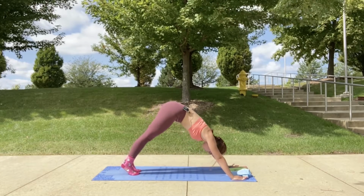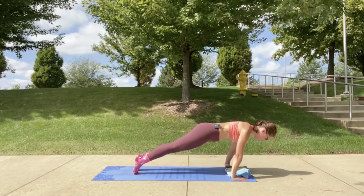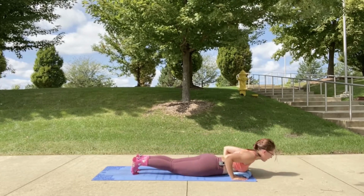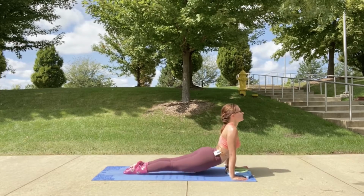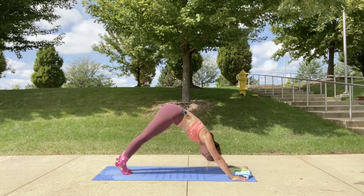Okay, and then we're going to come into plank and we're going to come down into chaturanga. So kind of push a little bit forward. Bend your elbows at a 90-degree angle. And then come into upward facing dog. You can modify into cobra. And then into downward dog.